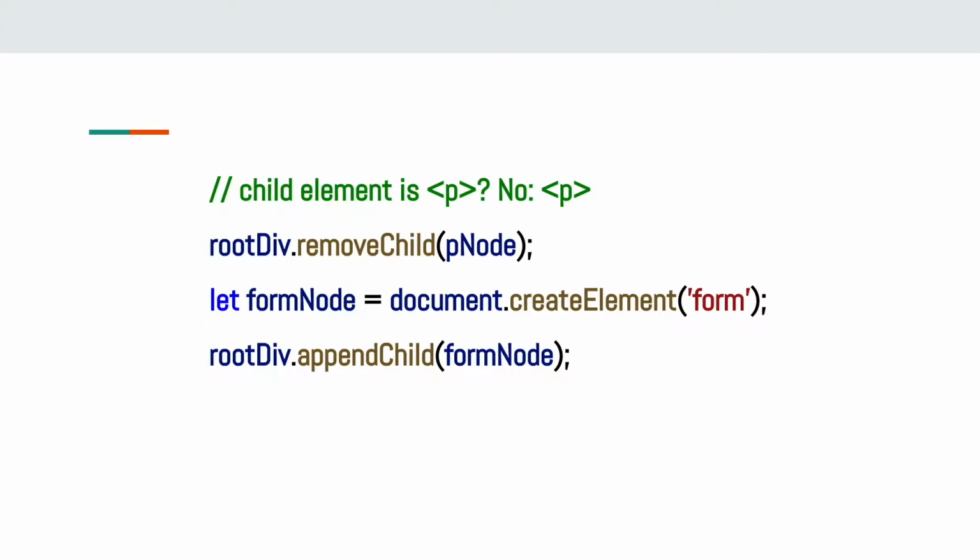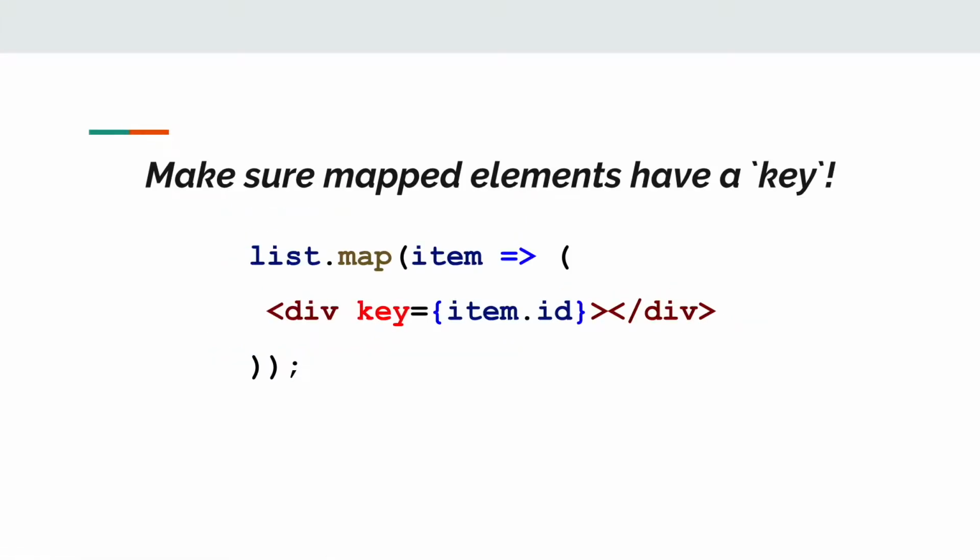So overall, as your React app is updating, the runtime is checking whether or not existing DOM nodes can be efficiently used with updates, like in the case where we re-rendered a paragraph element, or whether or not entire DOM nodes need to be created, like in this case where we're inserting an entirely new element. By the way, this explains why React reminds you to always apply keys to your JSX elements when you map them out in a list.